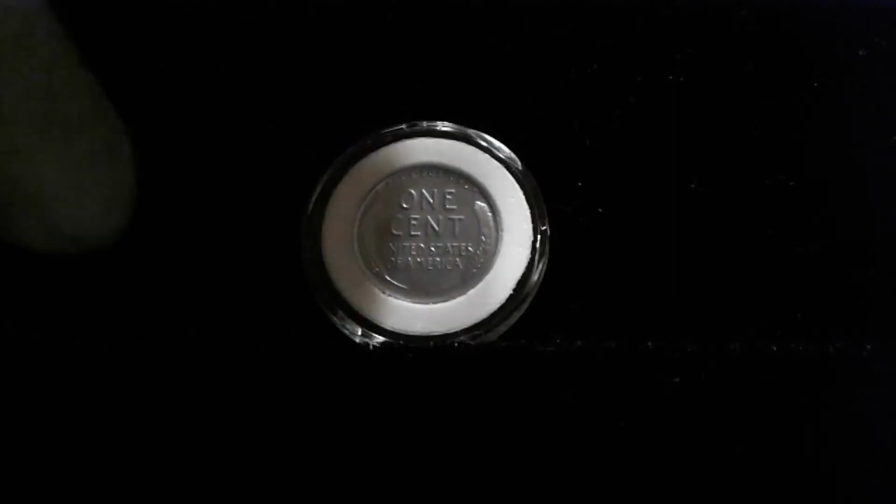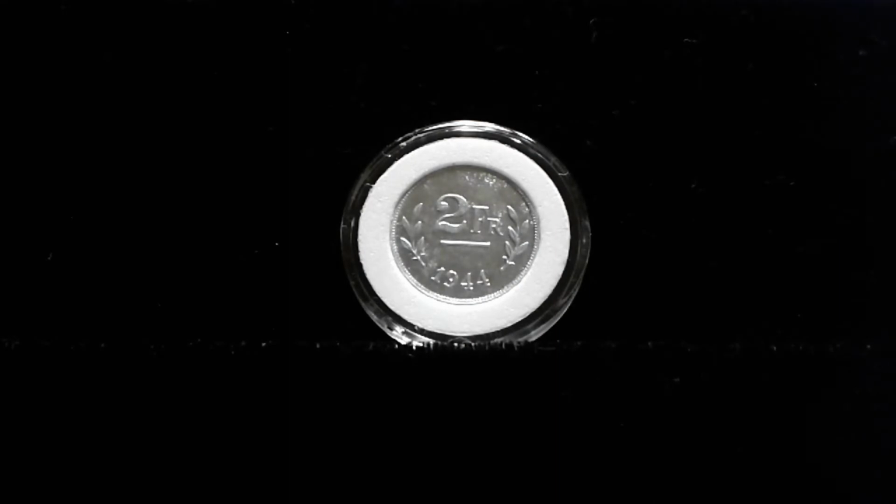So the second coin here is the Belgium coin. As you can see here, 1944. I'm getting tongue-tied here, guys. I'm sorry. The 1944 Belgium coin was produced in the United States as a war effort for the liberation of Belgium. And I'm going to share a story with you guys on this particular coin.